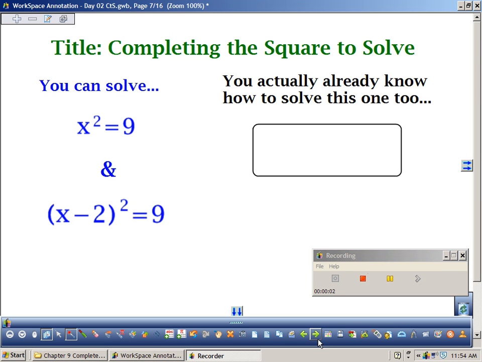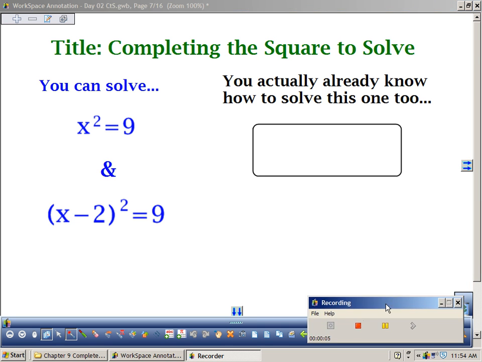Okay, so for the first part of completing the square, I just want you guys to put your pencils down, and we're going to do a lot of conceptual thinking right now. Okay? And many of you may say, oh, I don't want to do this, but by the end of this lesson, you're really going to visualize what you're supposed to be doing rather than just trying to pull out those steps. Okay? All right, so let's talk about this for a second.